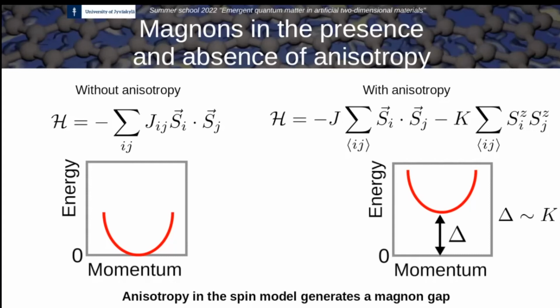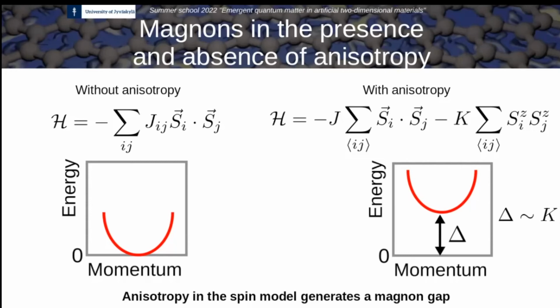But now that we know how the fluctuations behave, it is important to see if these symmetry broken states are actually robust with respect to the fluctuations, or whether these fluctuations are going to completely destroy the symmetry broken states. And for that, let us just focus on a specific model. So we are going to take our Heisenberg model with the exchange coupling, and then we are going to take our Heisenberg model with exchange coupling that also has an anisotropic exchange. The basic idea is that this Hamiltonian is rotationally symmetric.